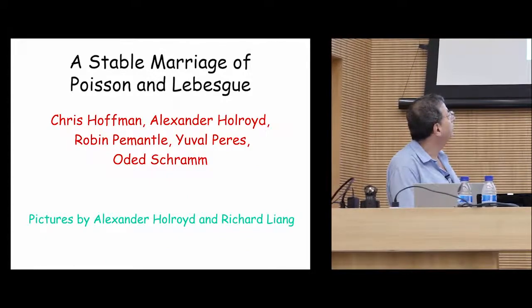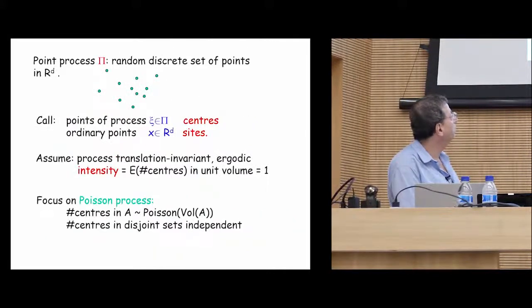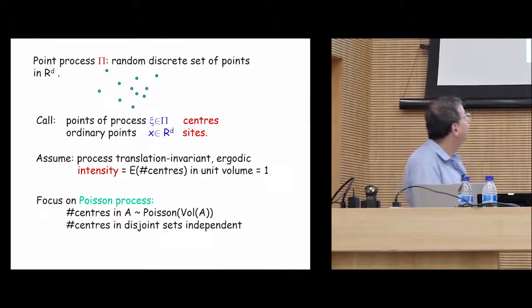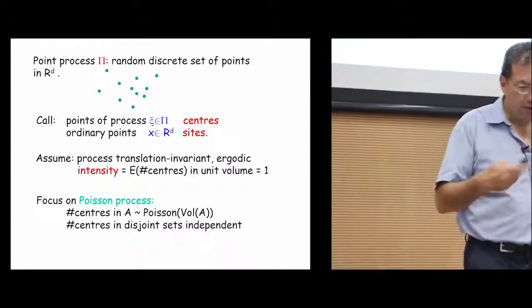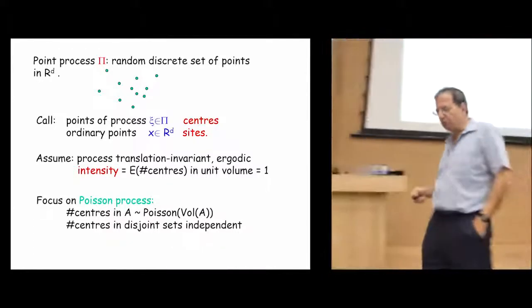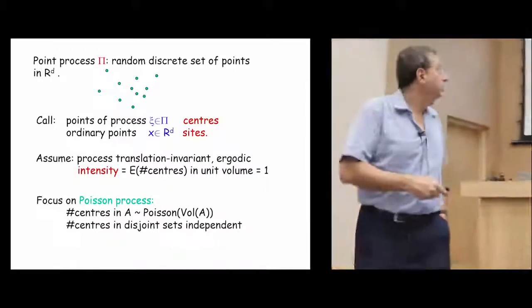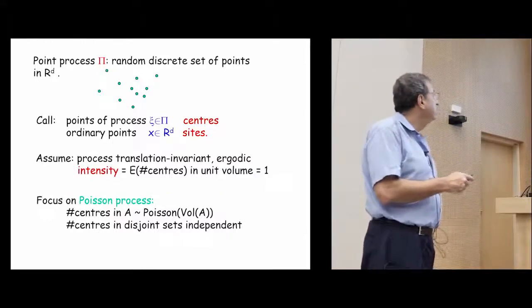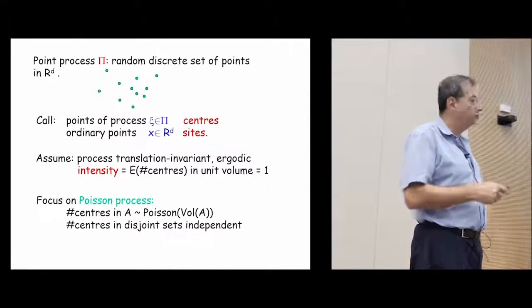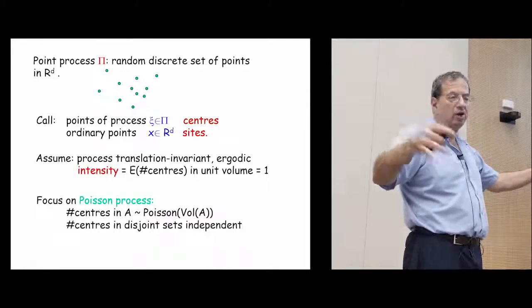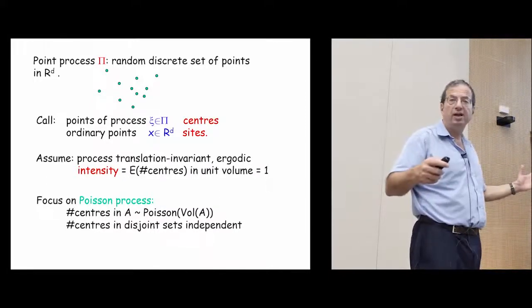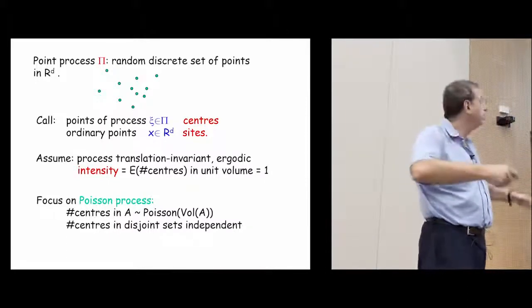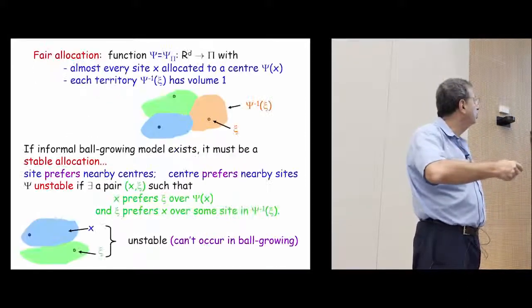Some of the later work on this was also joint with Robin Diemantel and Odette Schramm. And again, the kind of problem this addresses, and this will connect also to tomorrow's colloquium, I'll explain at the end. The problem is we have random centers. In this square, these are just uniform random points. If you're in the whole plane, it's natural to think of a Poisson process, just the limit of uniform points.